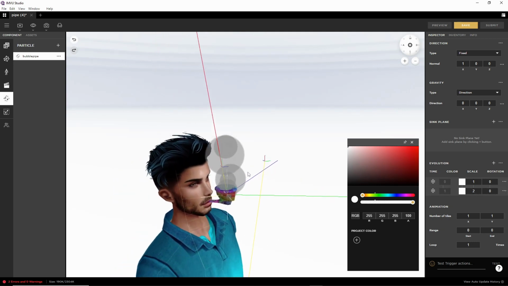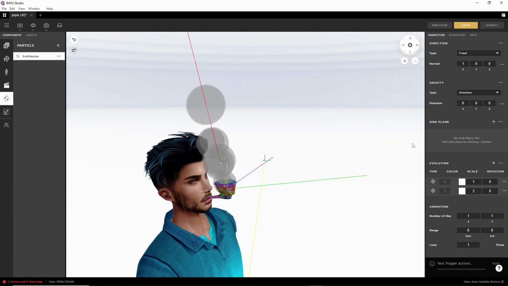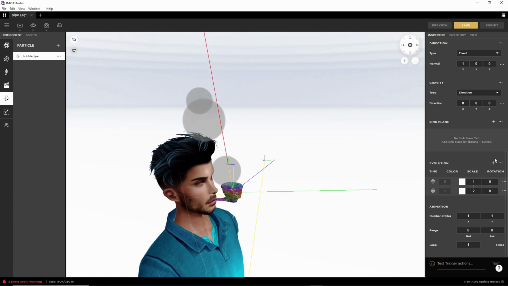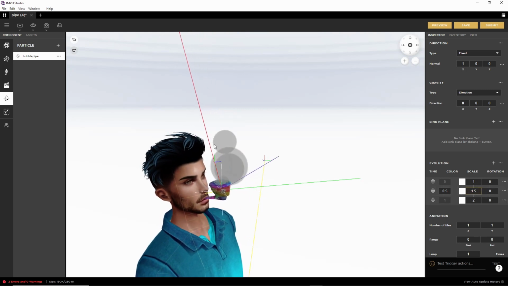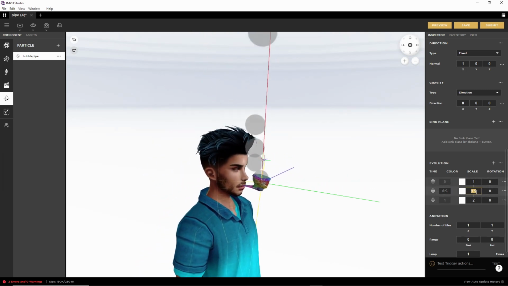And we can play around with the evolution a little bit by adding another step. So we click on the plus. And we can play around with this popping effect. Whoops. Double click.